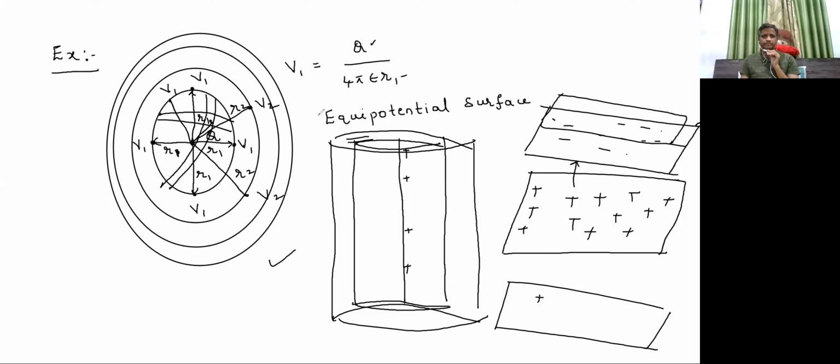Thank you very much. With this class, we have almost completed the part of work done. Work done is completely linked: we started with work done and its expression, properties of work done, potential difference from the work done expression, potential difference due to a point charge, absolute potential, and these equipotential surfaces. This everything is a set, we can say.